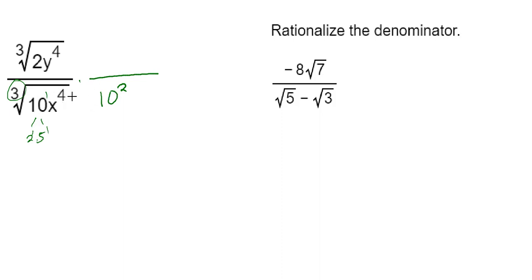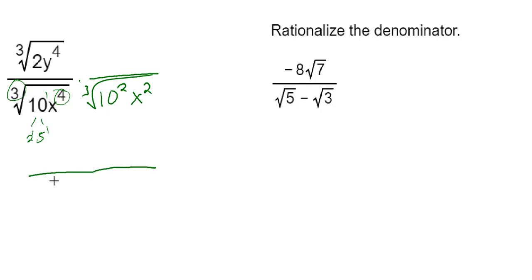For x, we're already past 3. So we need to go to the next best number that will simplify with a cube root, which is the next number that is divisible by 3, which will be 6, right? So my goal here is to get x to the 6th power, because that will simplify nicely with the cube root, which means I need 2 more powers of x. And then that's what I'll multiply by. It'll need to go inside of a cube root for them to multiply together.